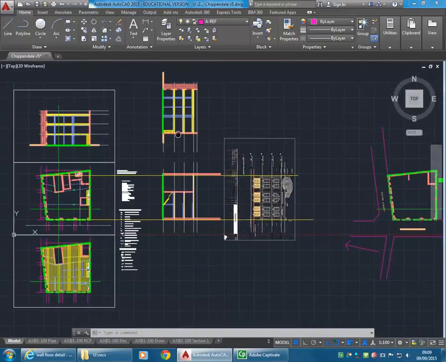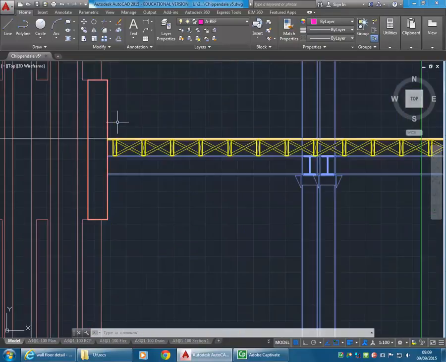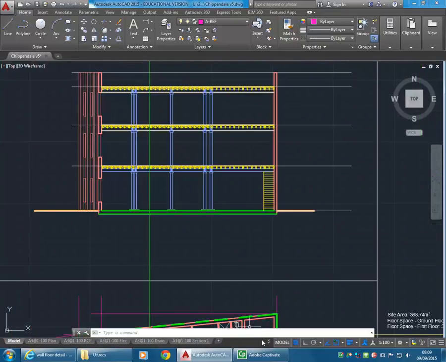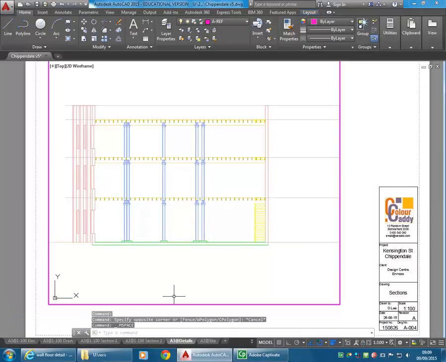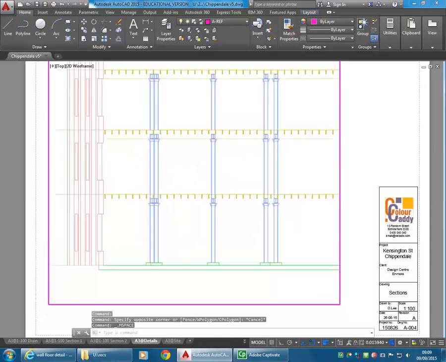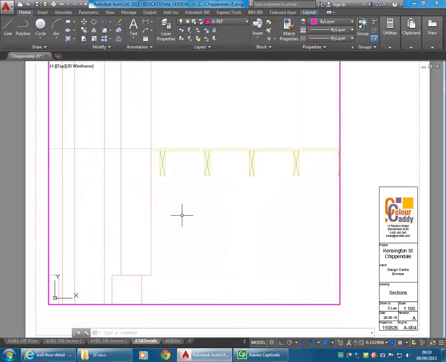So we can get the details from these sections. We maybe need to add in a little bit more drawing, but hopefully not too much. So back to my details sheet, and I can start with this section. Just double click to make it active, and then I'm going to zoom in on the area I want to show in my detail.